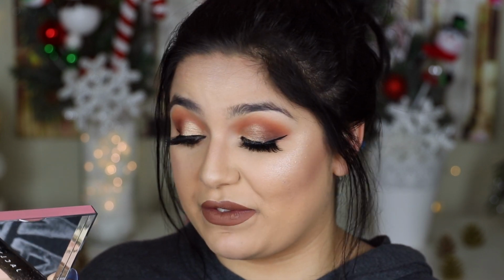The highlighter palette is a little expensive. It is a lot, but you are getting 4 highlighters. When you're buying a highlighter palette and you're paying that much for it, you should definitely like every single shade in here. I've done it many times where I've bought a palette and I only bought it because I liked one shade, but I've started to gear more towards, if I'm gonna buy something, I need to want to use every single shade in here. And I think that these all can be used. I will use all of these.